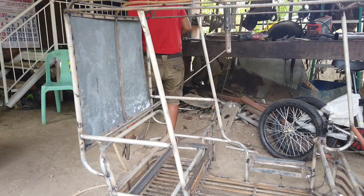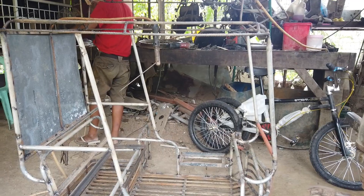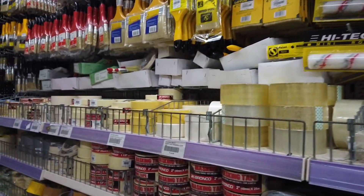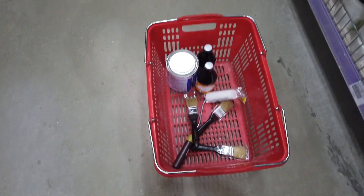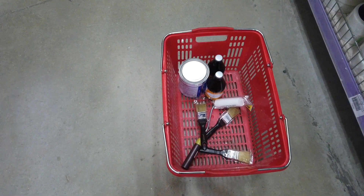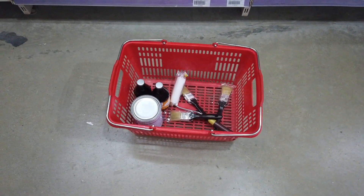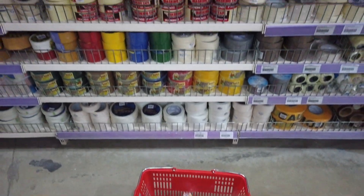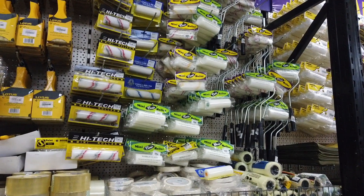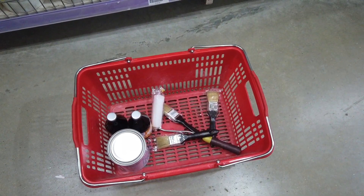I think a couple more days and we'll be done with this one, then we'll start working on the third. I'm finding extra brushes and a roller — the welder ordered one more litre of lemon yellow for the second pedicab. I just came back from Colon where I bought and ordered four bikes, so there will be six pedicabs in total, to be picked up on Friday. Right now I'm at our local hardware shop called Savers Home Depot to avoid the traffic, because today is payday and it's really busy out in the Cebu City area.